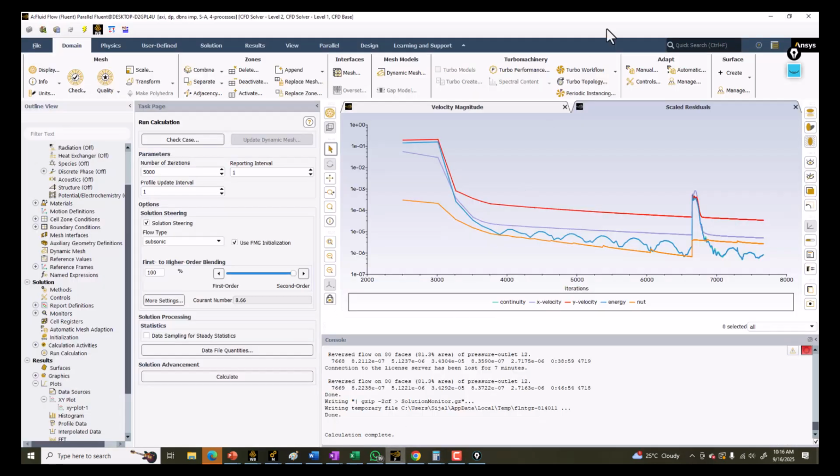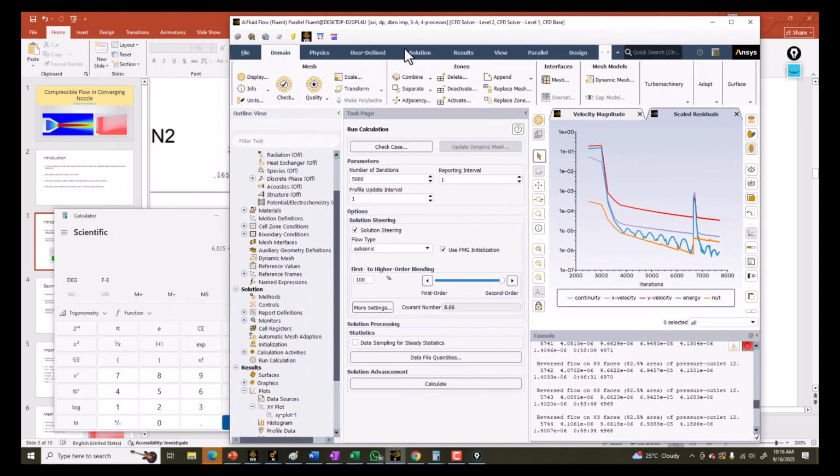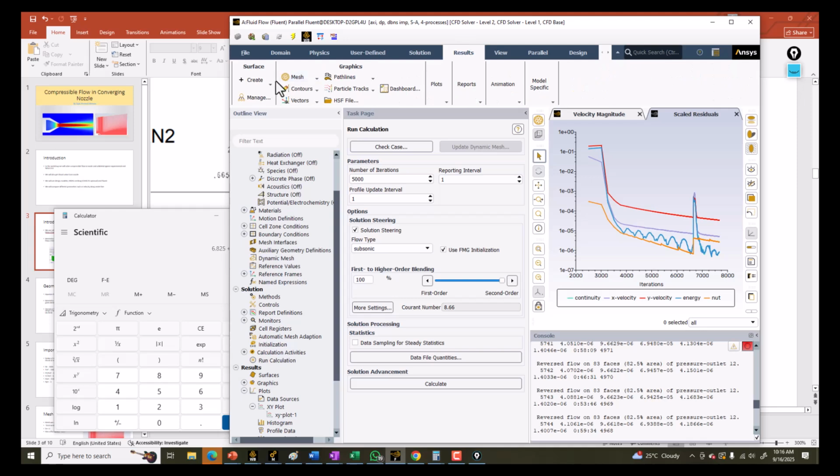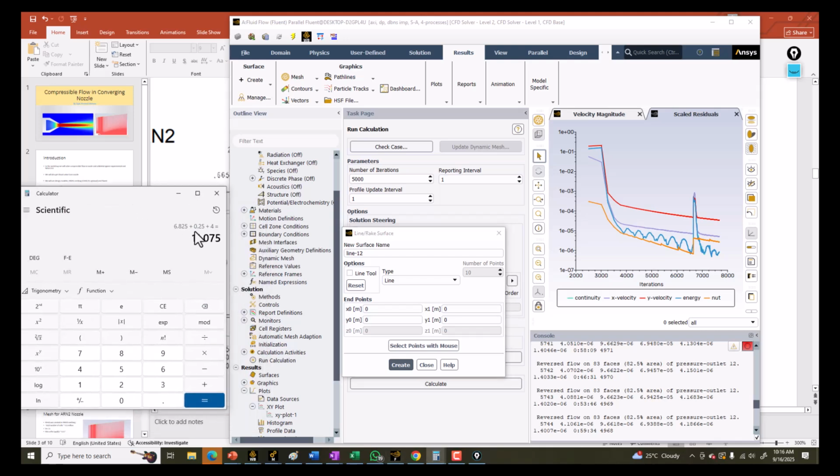Okay, let's open Fluent, which is already open on my computer. So I will go for the line. Under Results, Create, this is going to be the line or rake. You can go for the rake also, but I prefer the line. So this will be at x equal to 11.075 and 11.075, and the y location we have to decide.